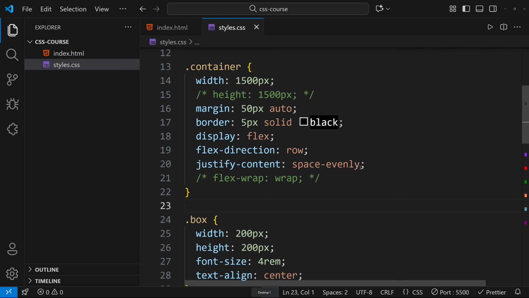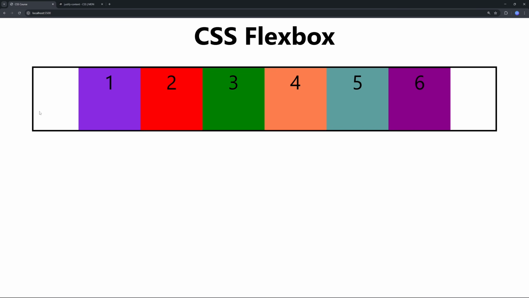Then we have the most important justify content value, which is center. It is very, very important because whenever we want to center elements inside of the flexbox, we use justify content center. It will center all of the elements and distribute all of the space on the left and the right side, because we have the flex direction set to row. If we set the flex direction to column, then it will equally distribute the space on the top and the bottom of the elements. So this is how we can center the elements on the main axis by using justify content center.